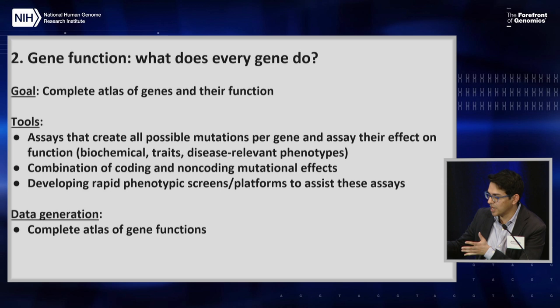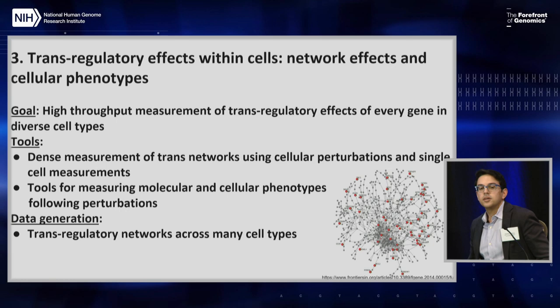So just like we were talking about causal variants, cis-regulatory variants, the data generation, the analysis, the challenge is how do you put together that complete atlas of gene functions? Complete is hard, but some atlas of gene functions that's easy for a large group to access. It is not the siloed CRISPR screens that I and other people have been responsible for right now. So, okay, hand it off. Next, Nadav is going to tell us about trans.